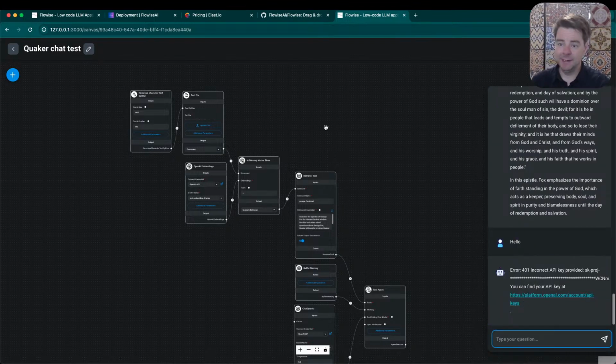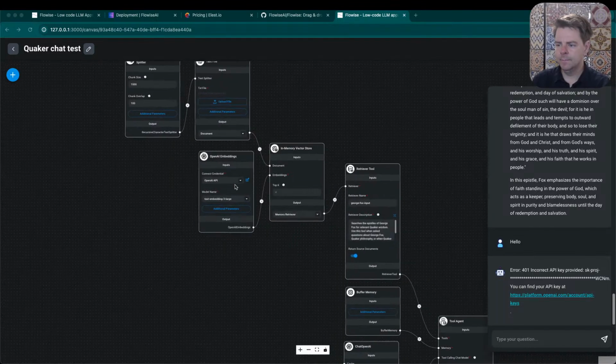All right, so now I just need to get an API key. And we put that into the credential.